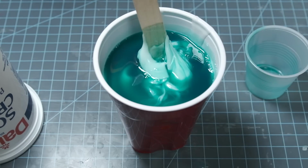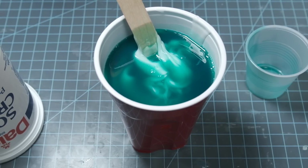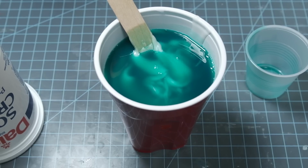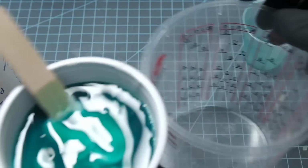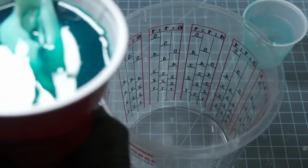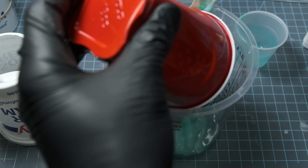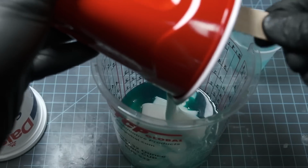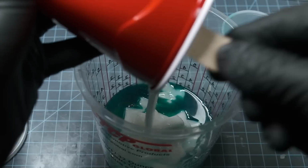Yeah, that ain't going to work. Oh, okay. I should have just done this with the tube again. And this right there is some thick stuff. I'm telling you right now. So my friendly little popsicle stick may not cut it.